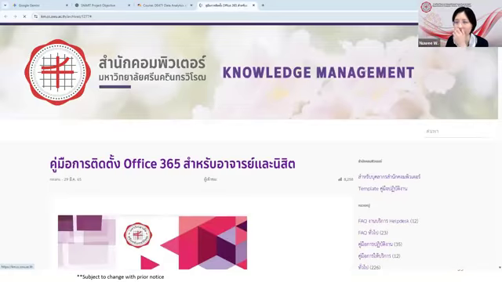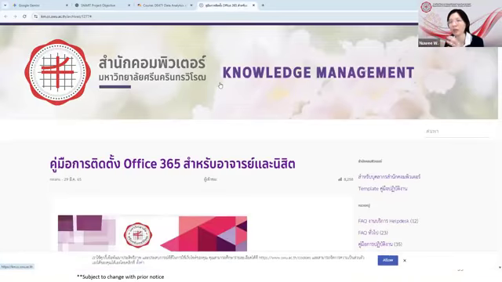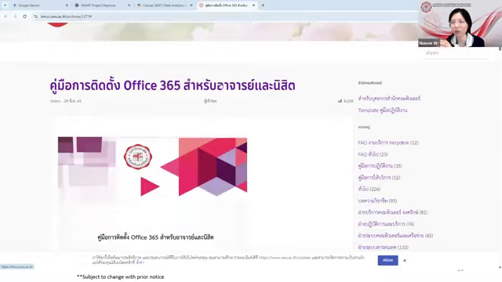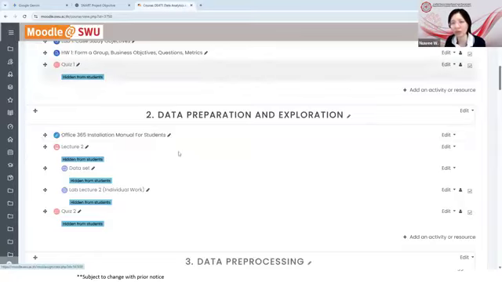Okay, you go and then you cannot use the web version because we need to use Power Query. So you need to install the desktop version properly. You cannot use iPad to learn in this course. You need to use computer or laptop. So take time to install that if you do not have one.